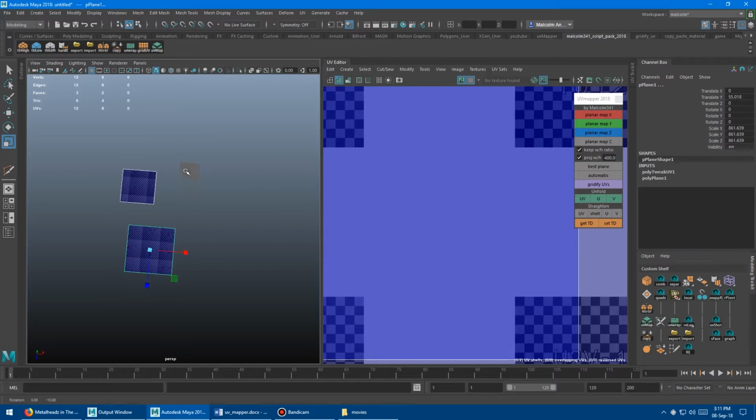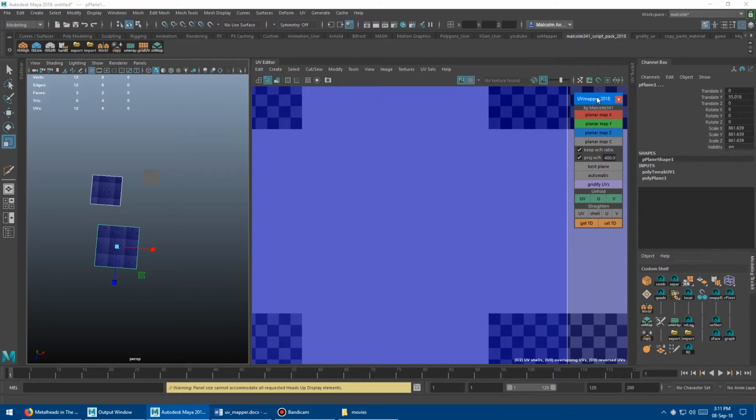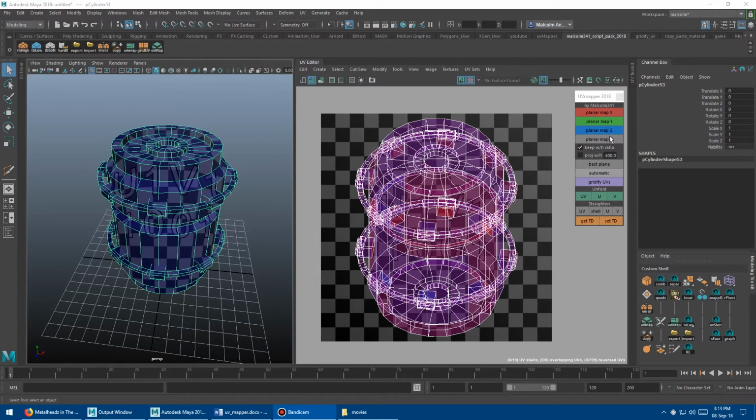So that can be helpful as well, because normally the get and set texel density is buried down in this thing in here, and I can never remember where it is. This thing's pretty disgusting, so I try not to use it. So I came up with this little clean one that has all the stuff that I care about to do UV mapping. I don't really need any of the other stuff that often, if at all. So that was a quick demo of what all the different tools do in here.